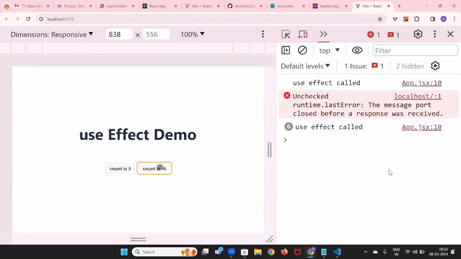Now think, I want to call fetch. You all know fetch now? Fetch means what it will do? It will go and bring the API data. Right? Sir, what do I have to use? Without dependency, or empty dependency, or with some dependency? Which one do I have to use?